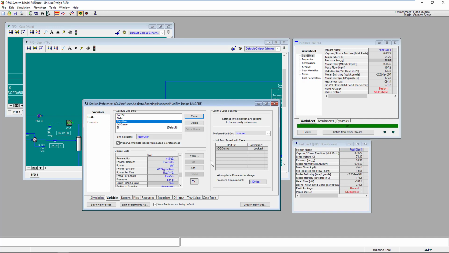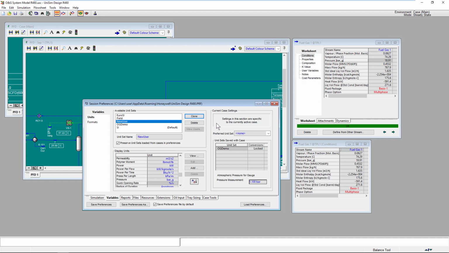There are some other interesting things on this page as well. First of all, up here we can look and we see something called the preferred unit set. So what happens with the preferred unit set is I can specify which unit set I would prefer that gets used with my case.